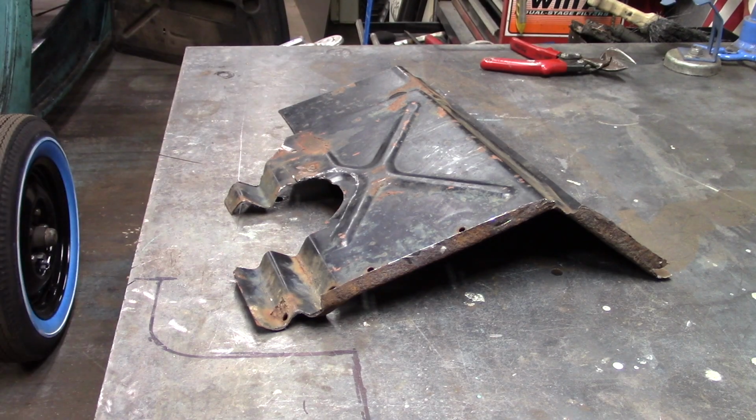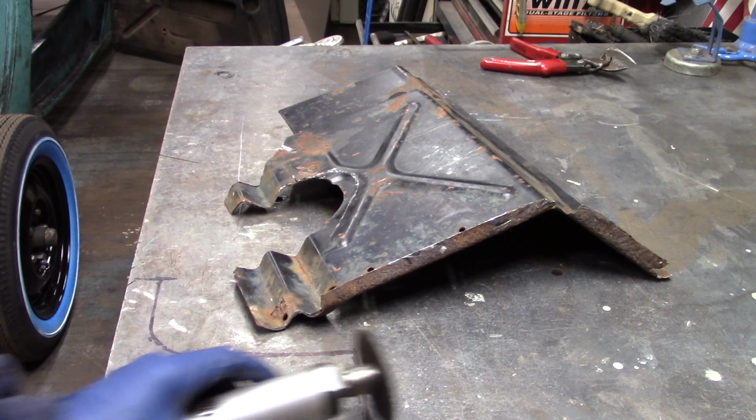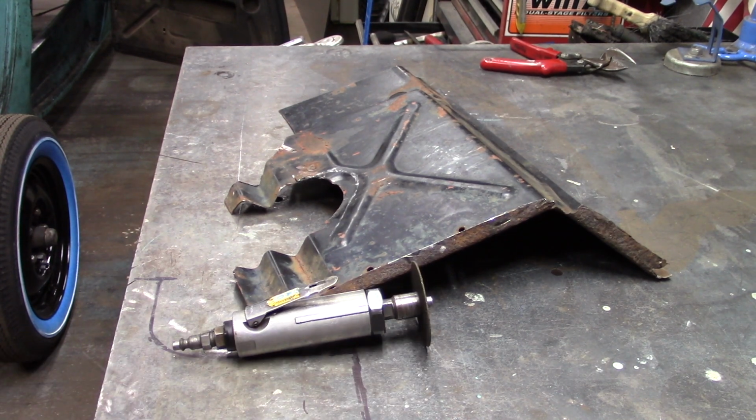Alright, so I got my air compressor everything all hooked up, ready to go. I'm gonna drain it real quick.